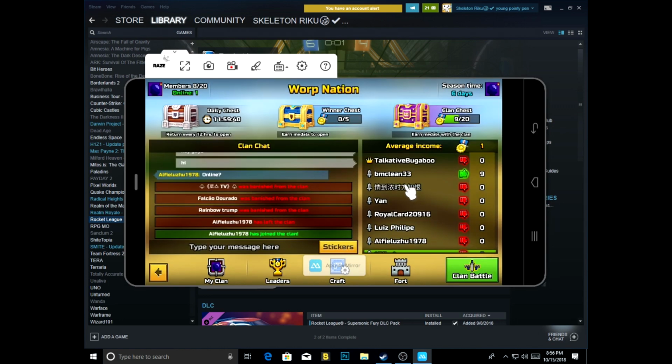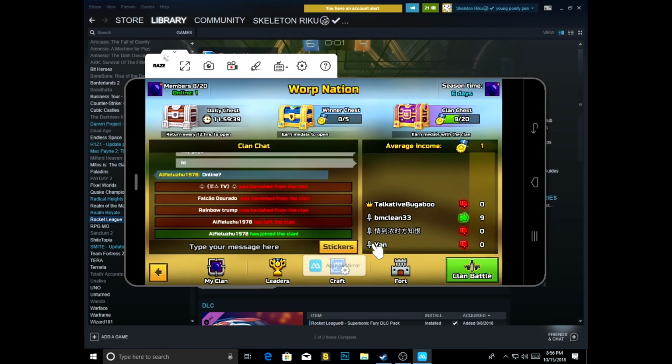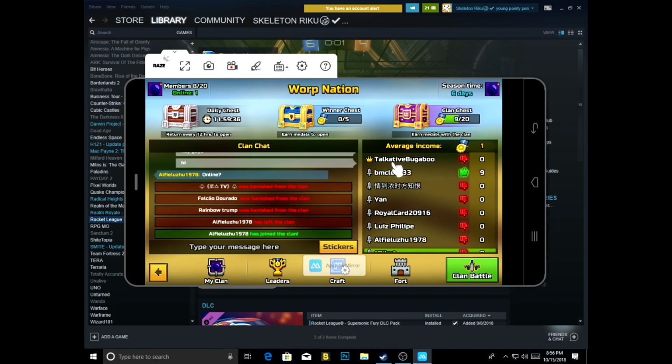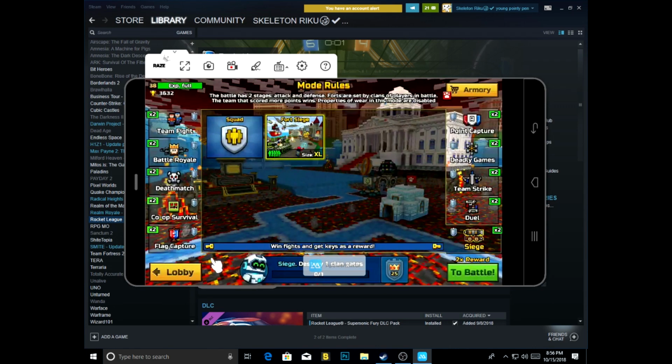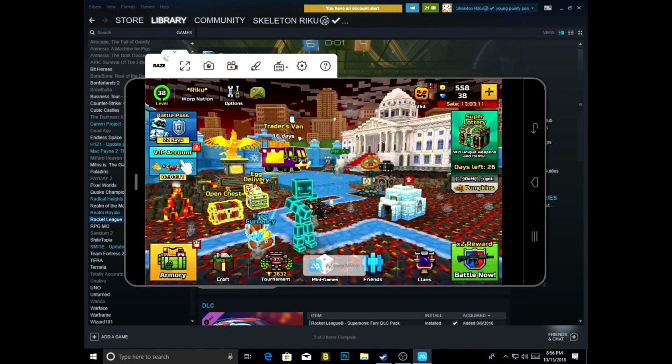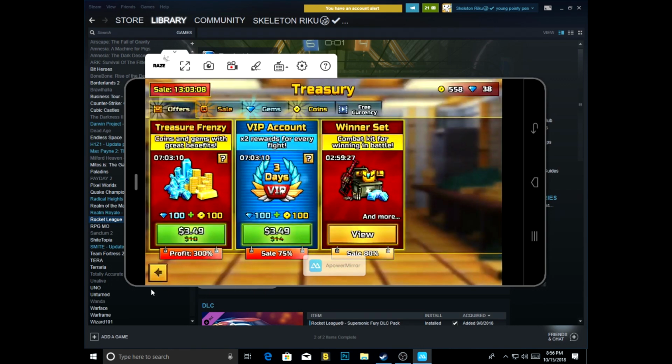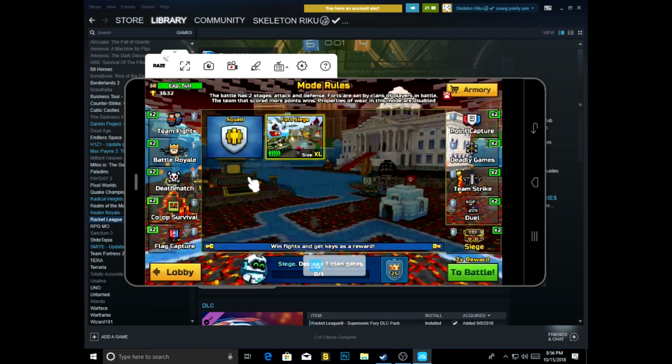Even though it doesn't really matter, because the game glitched out, my account that I was leader on actually got screwed over. I had to delete it because it was glitching out. So yeah. So, VIP account for 7 hours. I guess, I don't know. That's just a deal. That's weird. But I guess we're gonna go ahead and test this out.